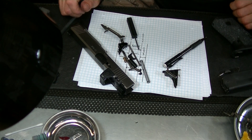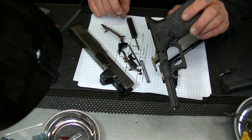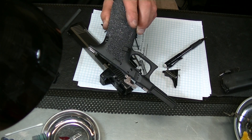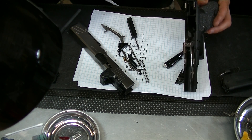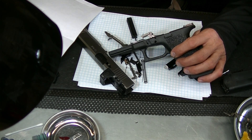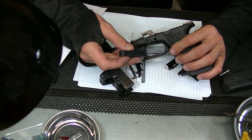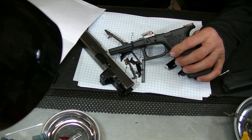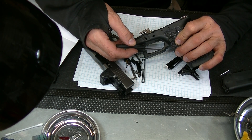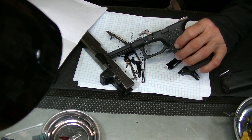So what I'm going to do is start working on this trigger. We have our lines still on this frame in pencil. It's three-sixteenths to the wall. From three-sixteenths it takes a quarter-inch to break, so that's three-eighths of total travel from starting point to break point. Then you have one-eighth of an inch of over-travel, and the reset came all the way forward — three-eighths back to reset. There's a lot of movement in this trigger back and forth, and for competition that's not the best setup — you want as minimal movement as possible.